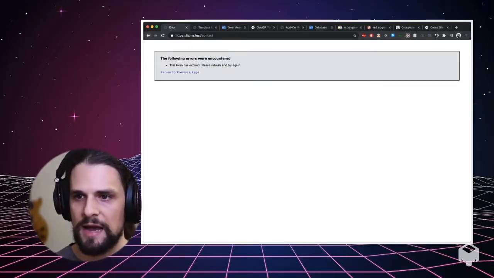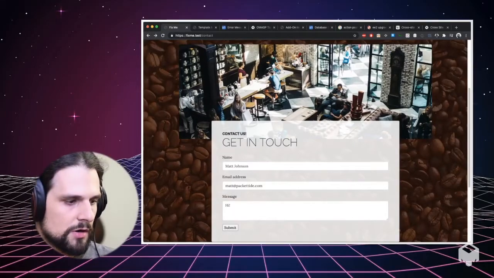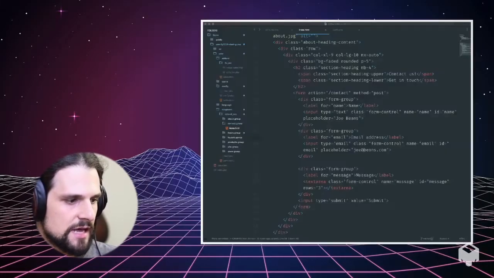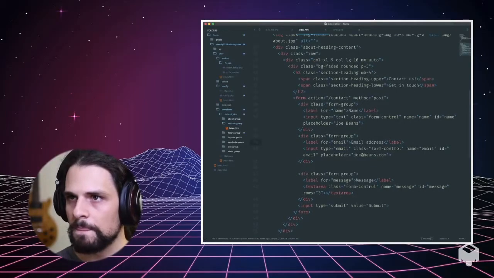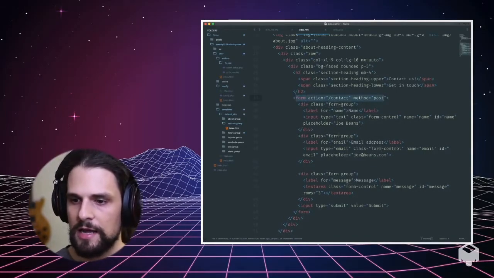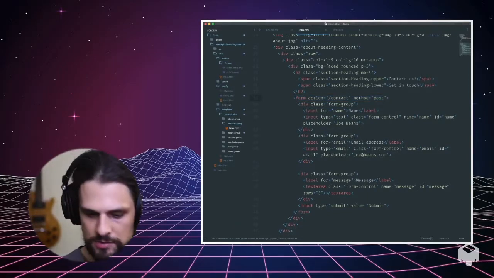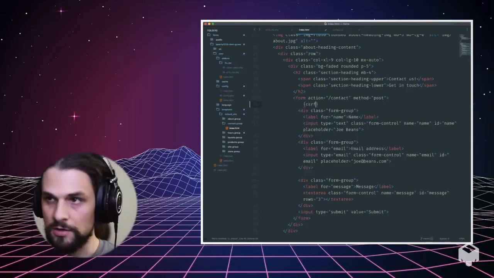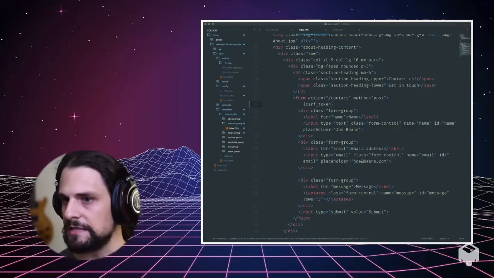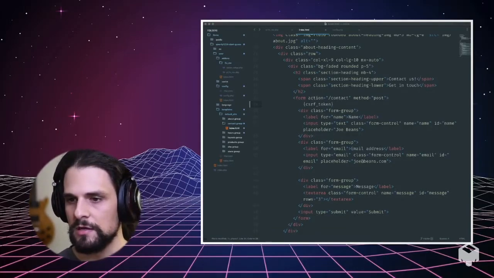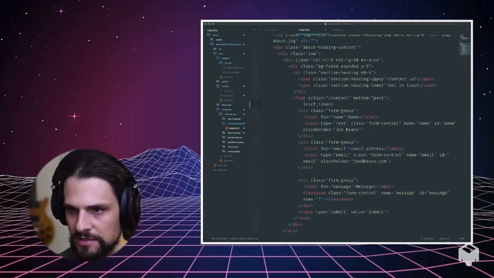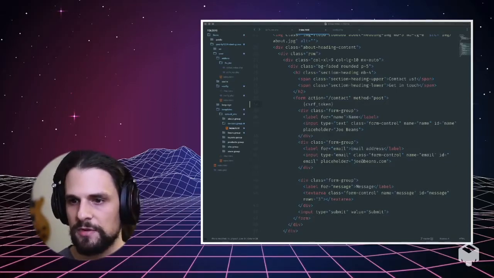And so I'm going to go back and let's open up our code and see if we can fix that. So we know we have our form here, and all we need is that CSRF token. And so if I do csrf_token, and this is built into ExpressionEngine, it's designed to be easy to use, and here's my token, and I have to put that into my form.